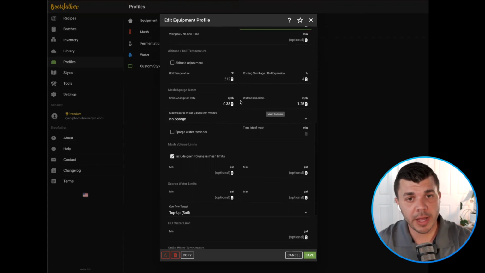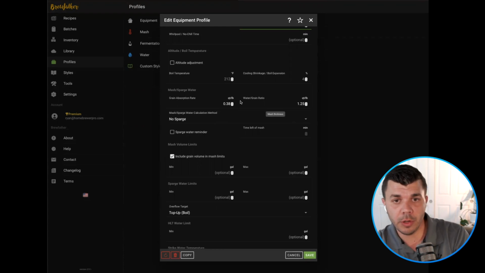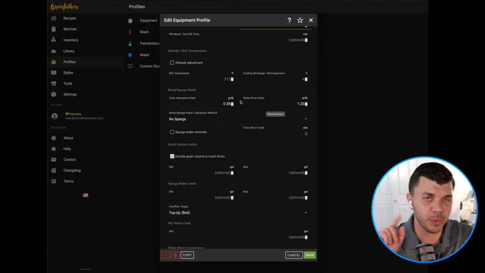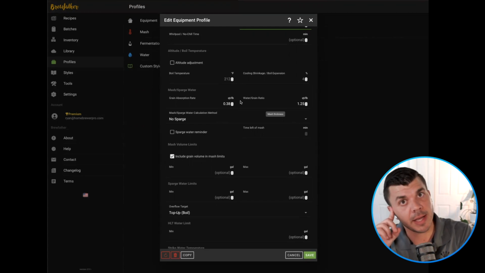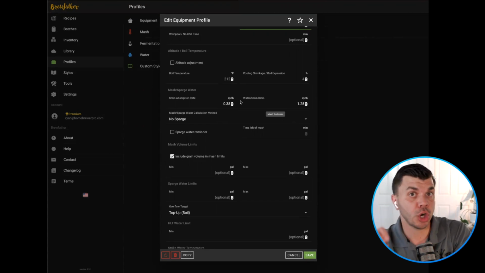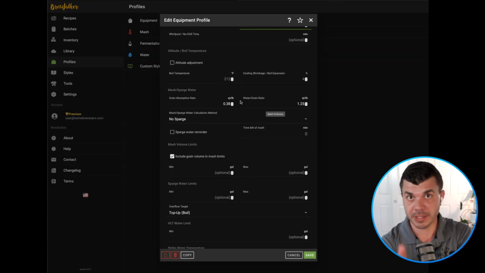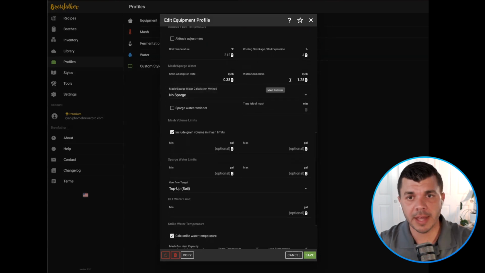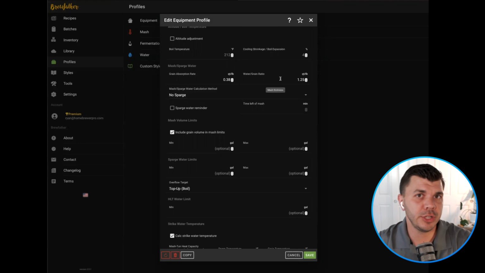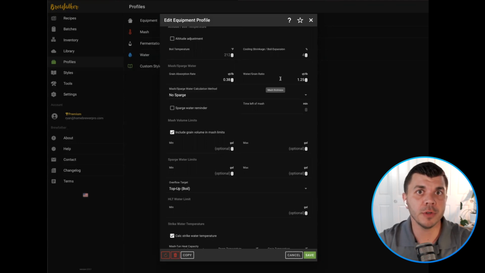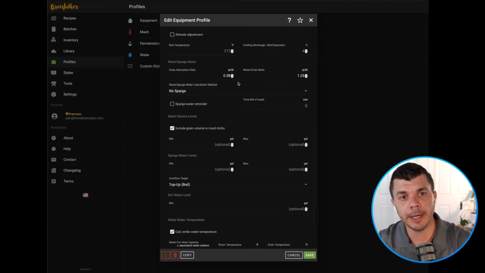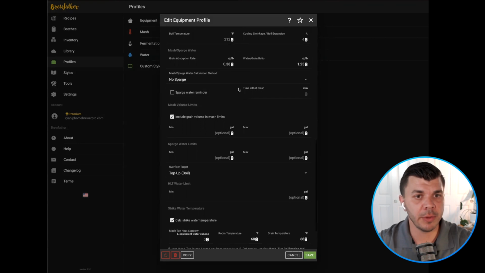Grain absorption rate. This seems a little, the water to grain ratio, 1.25 quarts per pound. That's what I had in my mind. That's how it's going to calculate how much starting water you have. When we build our recipe, I'll show you exactly where that is. It's pretty important, and you can go from there. That's pretty accurate. There's different ratios for brew in a bag versus sparge, for example. You can just play with that and figure out what it is for your system.